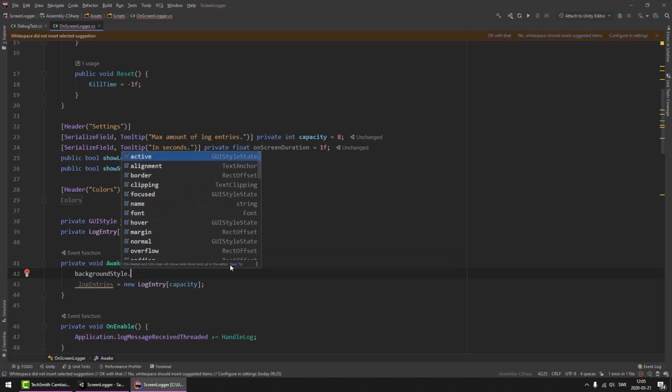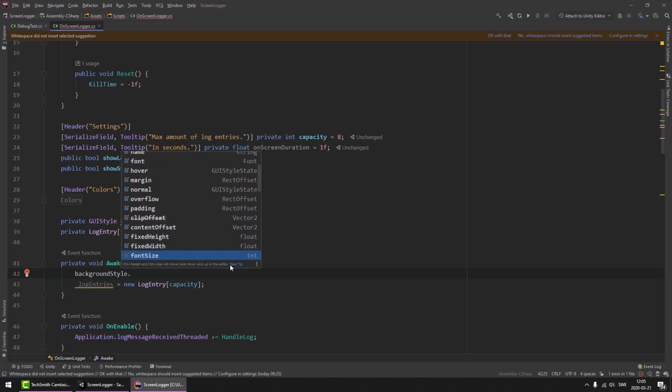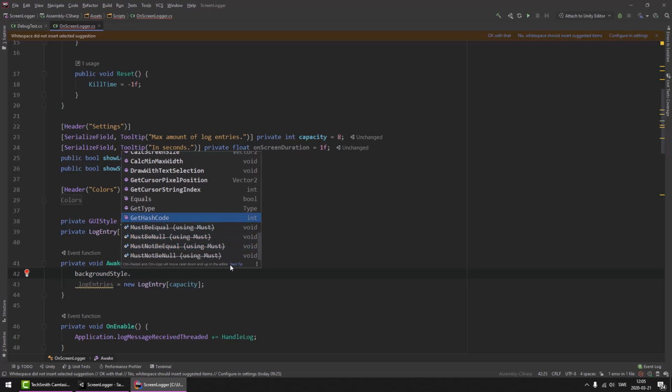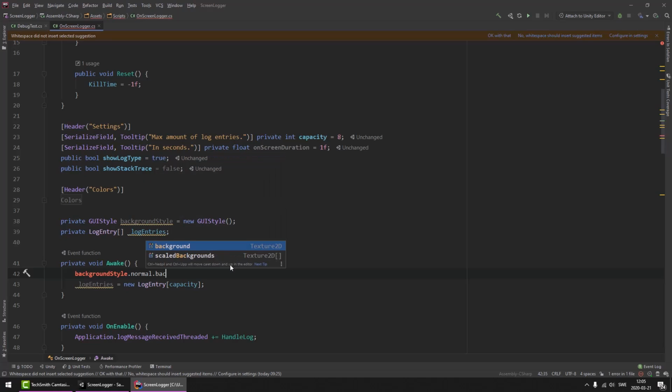We also have, let's see if I remember, I think like a hover and things like that. We're going to use normal and background. And the background is actually a texture, and we are going to color the background.